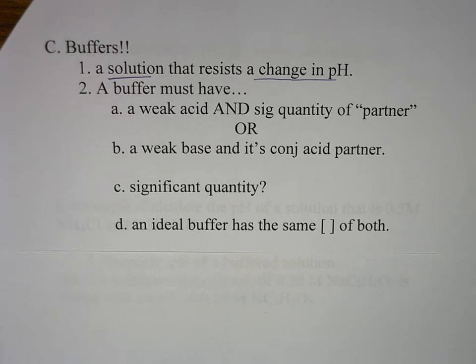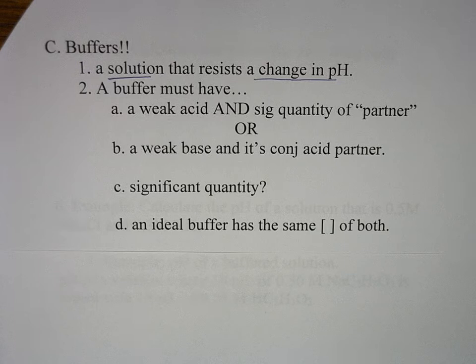Just remember that a buffer is just a solution, just like the solutions that you made up last week, where you have some kind of solvent and then you put some solute in there and it dissolves. It's just a solution, and it's a solution where the pH doesn't change very easily. You can add stuff to the buffered solution and the pH will stay pretty consistent. It's because it has the common ion effect, so it doesn't allow as much dissociation, and so pH doesn't change.